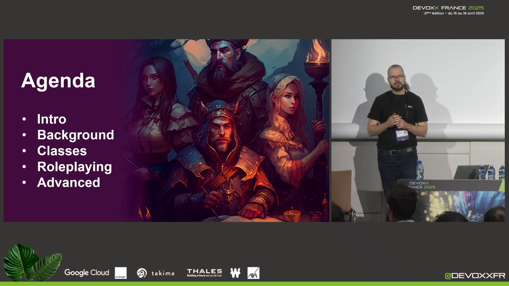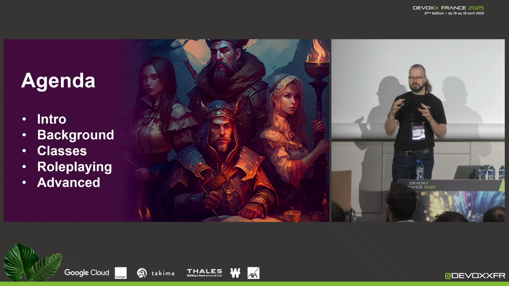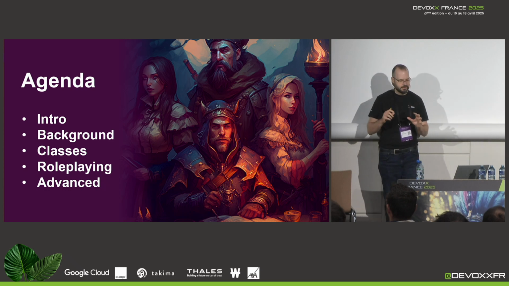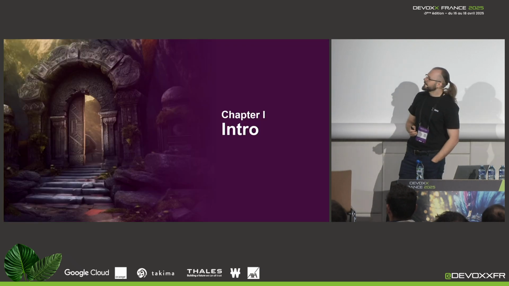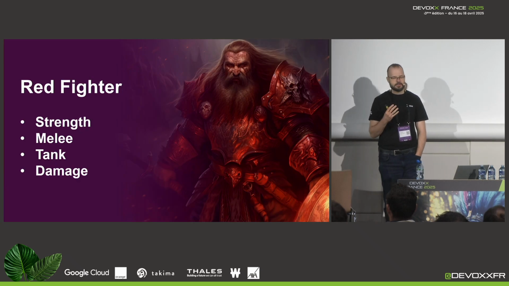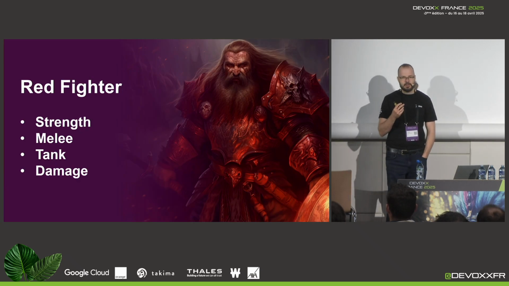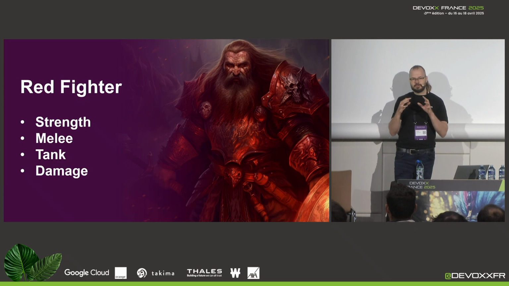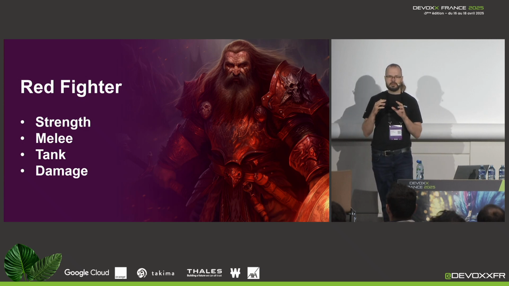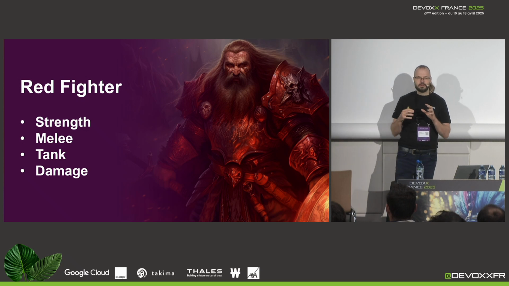And at the end, we have kind of advanced stuff. Sometimes you can call it miscellanea. If you don't know how to call the last chapter of a presentation, miscellanea is okay. Right. All right. So let's start with our introduction to our 4 characters. First disclaimer: I will sometimes be using colors interchangeably with the names of characters. I will get to why in a few slides. So there will be red, green, yellow, and blue.